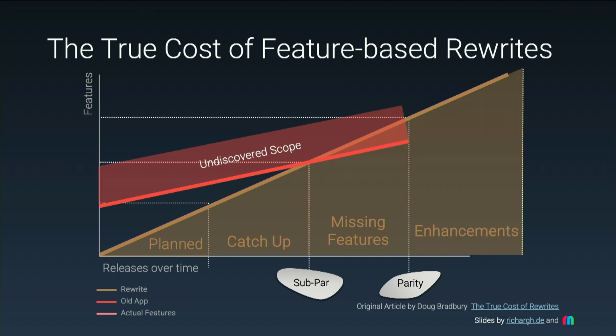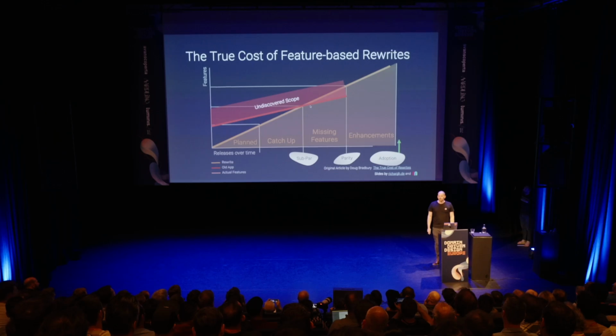And then finally, you have the enhancement. And now people are like, oh, now I want to use that. But that means you have like a 4-time higher true cost of feature-based rewrites. And that's why I think your domain rediscovery patterns are important. And you should invest in them, and you can help your legacy code.